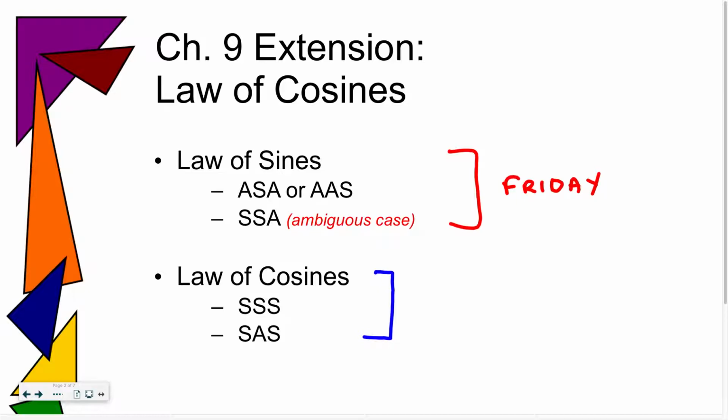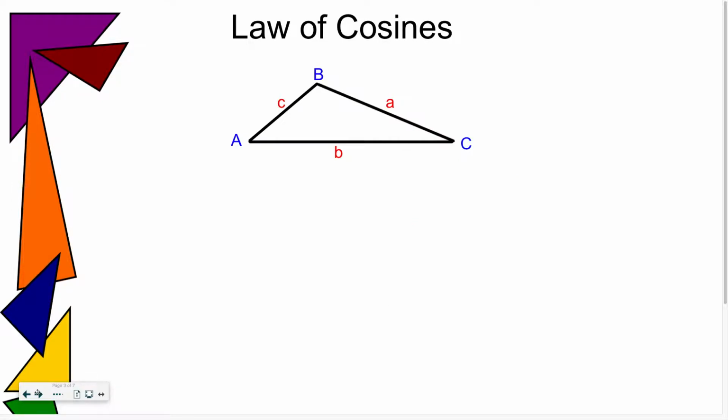So the difference between side, angle, side, and side, side, angle is where the angle is. In order for it to be side, angle, side, you know two sides, and then you know the included angle, so the angle in between them. Okay, I'm going to give you a triangle. And it doesn't matter what your triangle actually looks like in terms of shape. Just remember how you label it matters.